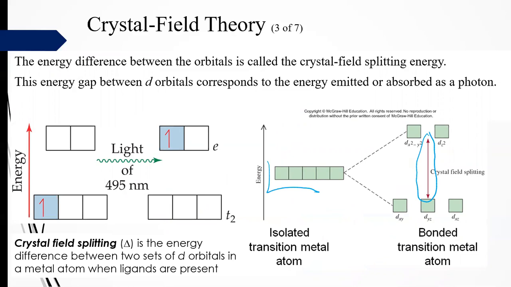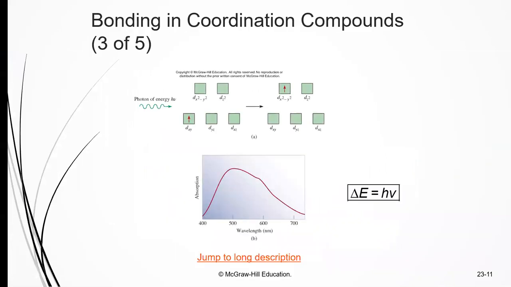This is really what's causing a lot of the color absorption that we will eventually associate with the colors that we see of these complex ions. When light gets shined on those coordination complexes, the absorption spectra from this crystal field splitting gives each one a unique shape. We can see the energy of that photon come in, and then it can promote an electron into one of those higher d subshells.